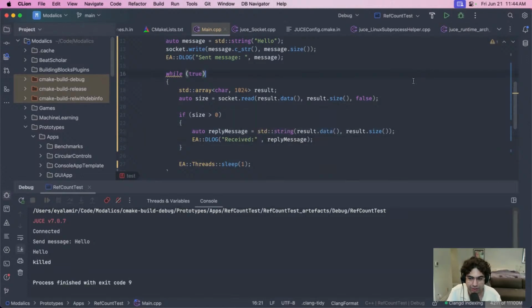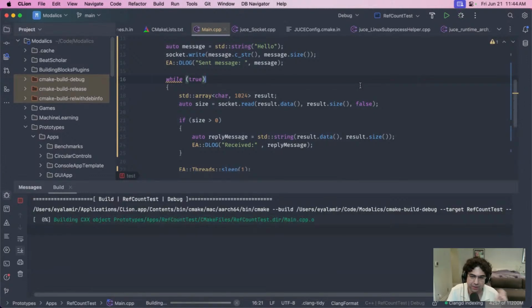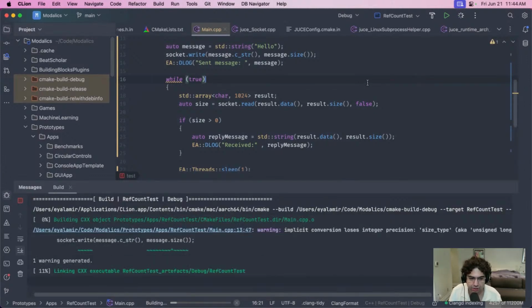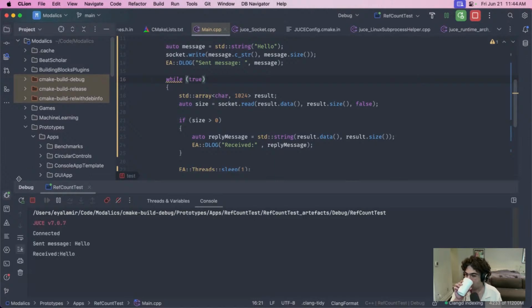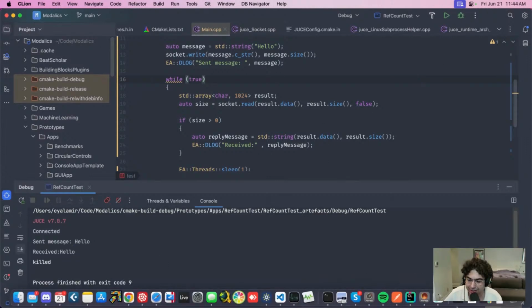Okay, this looks pretty good, right? Good. So sent message hello, received hello. So the echo server did what it's supposed to. That's good. So now I'll be able to use this for my testing.